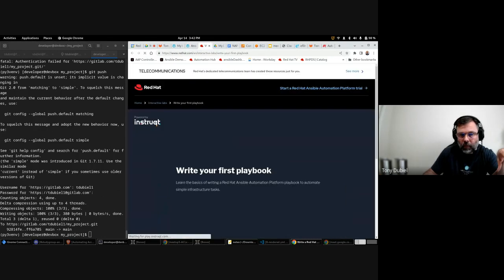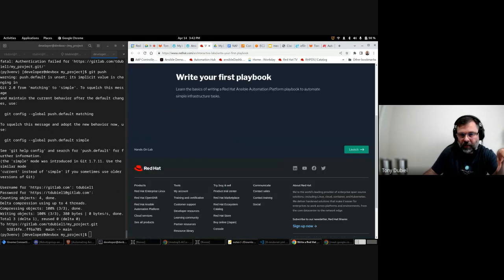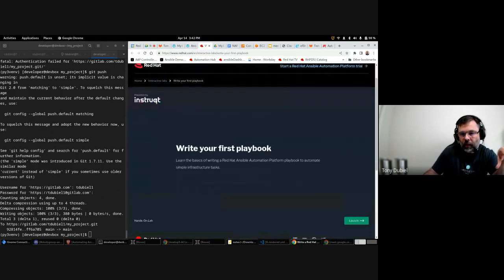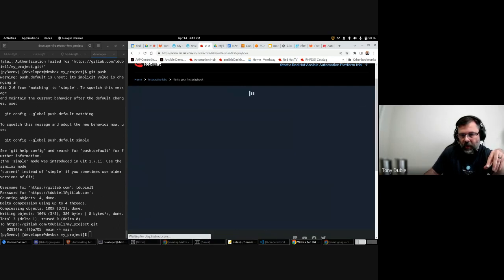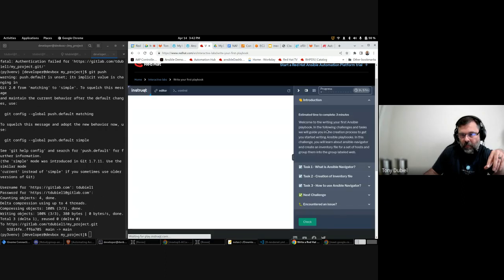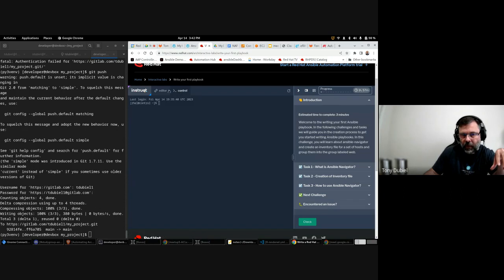So you'll notice that when you bring that link up, it's sitting like this. It won't do anything until you click launch. So you can actually get this if you want to play around with it ahead of time too. And then you just hit start, but you'll notice there's like a progress thing. That progress takes a few minutes for some of this stuff to come up completely. But once it's there, you can start the lab.